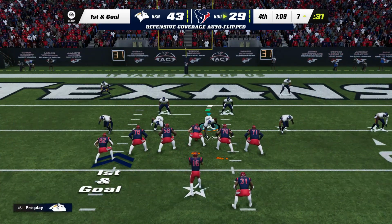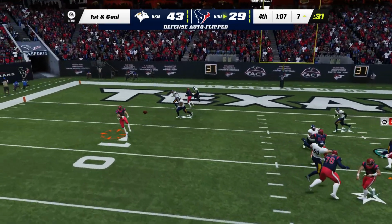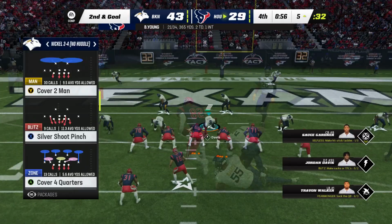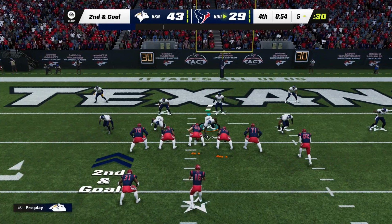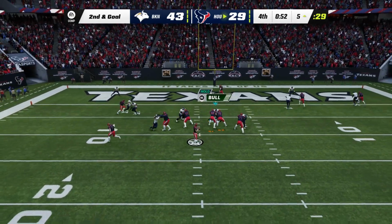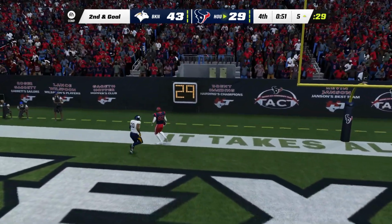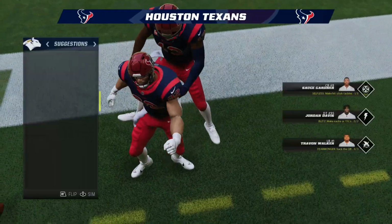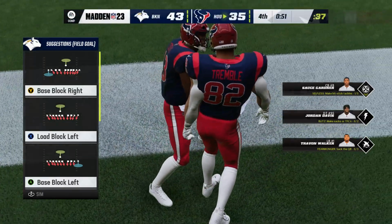One crisis averted, but they still need to move hastily. That is caught at the 7-yard line. And he's brought down right at the 5-yard line. Give him 2 on the play. And this is caught for a touchdown. So hang on now. Things just got a little bit more interesting here in the final minute.